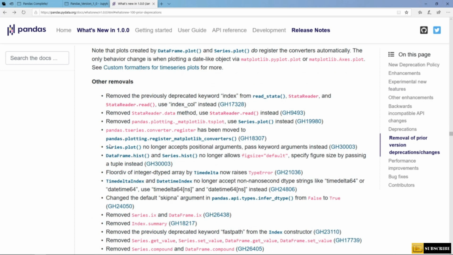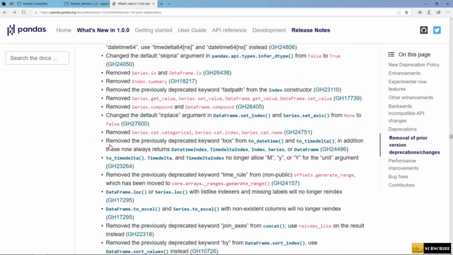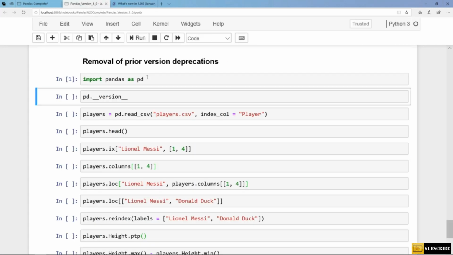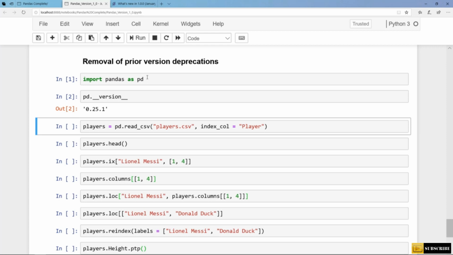And you can go through the list here, so it's a quite long list. And maybe you can remember the one or the other deprecation, so some of them are deprecated for years but still used, so you shouldn't do that. And actually in the next couple of minutes I'm going to show you some examples of deprecated code that is now removed in version 1.0. So let's go to my Jupyter notebook. And actually I've downgraded my Pandas installation to 0.25 to show you how the code worked in the past. And even more important, I will show you an alternative and valid code to get actually the same output.